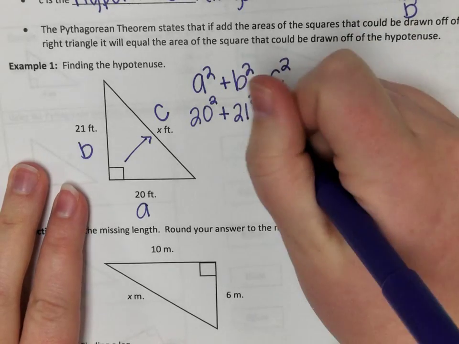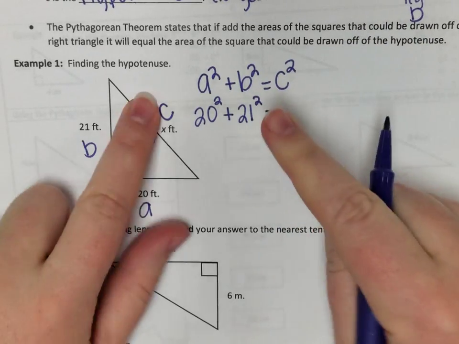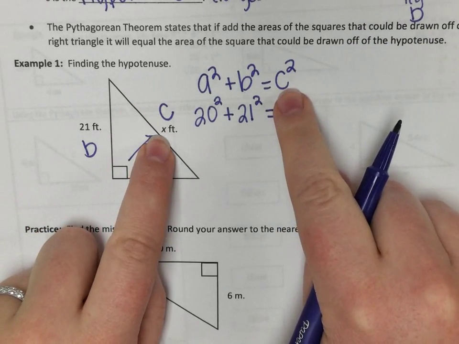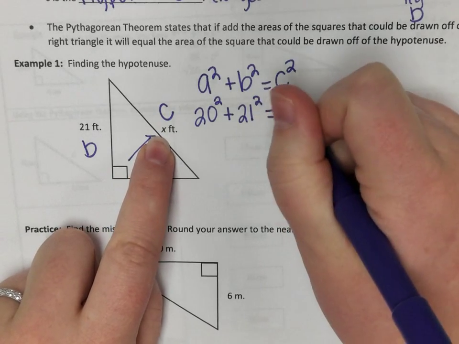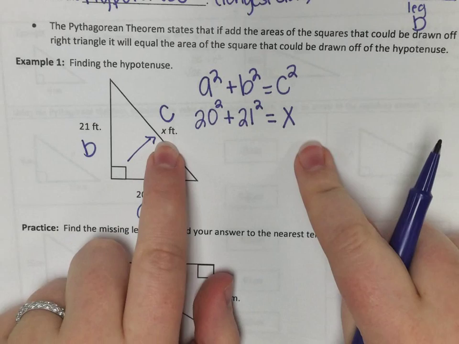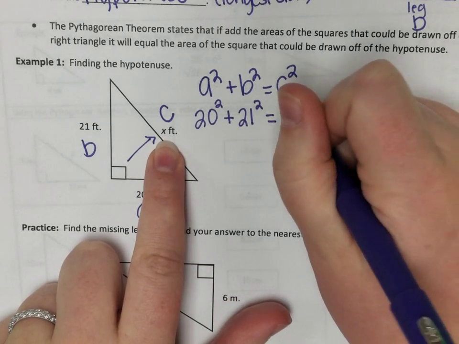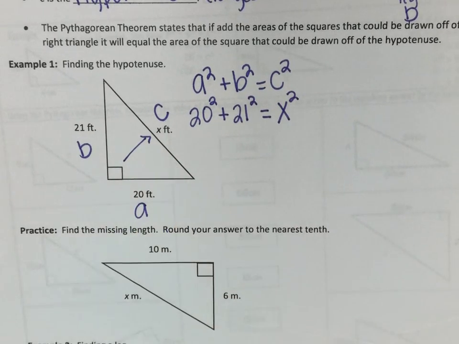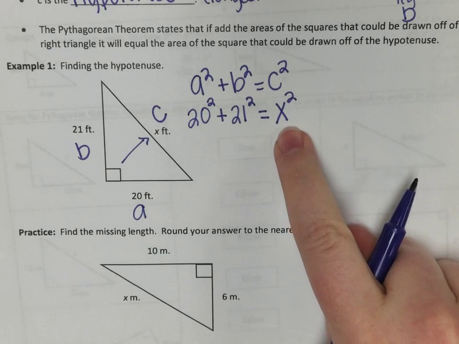Next in our formula comes equals. Well, what's C? X. Okay? So we can plug in X. If y'all want to leave it as C, you can do that as well. But we don't know what it is either way. And it has to be equal to X squared. So y'all, I told y'all equations are never going to go away. Guess what this is? An equation. We have to solve for X.